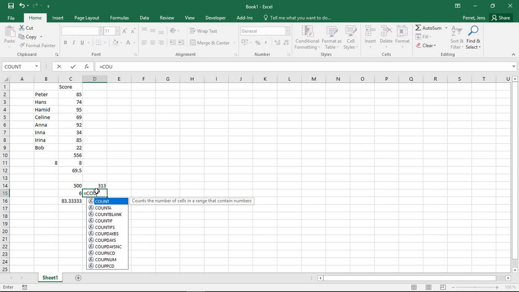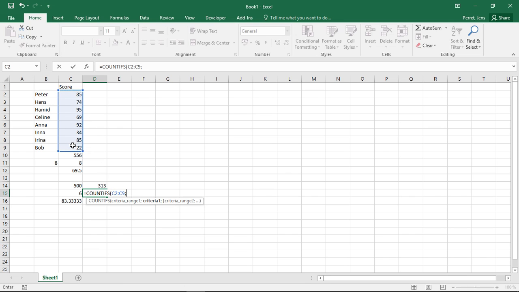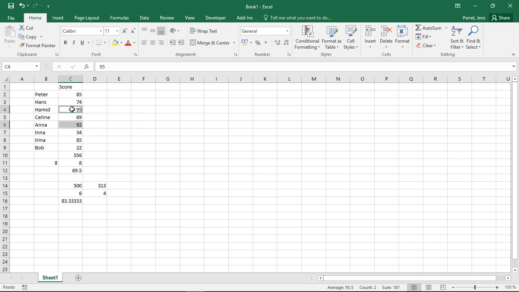And can do the same thing with COUNTIFS. So I start again with the criterion range, with first criterion, larger than 50. Second criterion range, second criterion, smaller than 90. He gives me only 4 people. Yeah, he excluded those 2 due to the first criterion, and those 2 due to the second criterion. So for all the people between 50 and 90 points, I get an average score of 78.25.